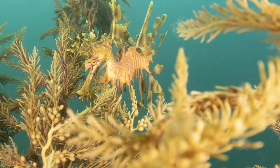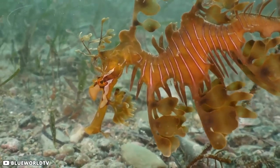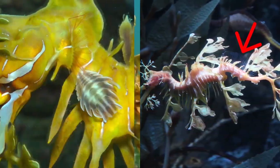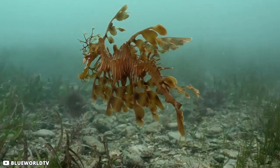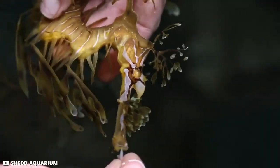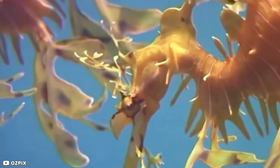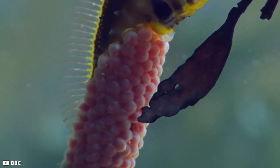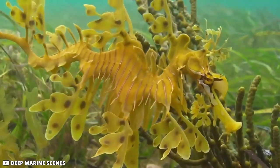Number 4: Leafy Sea Dragon. This creature can easily pass for a twig — except it's a fish with a very close resemblance to a plant. This camouflage fools would-be predators, and the way it moves also gives the illusion of moving seaweed. Thanks to nearly invisible fins near its tail and neck, the leafy sea dragon can also change color to blend with its surroundings, depending on diet, age, stress levels, and location. Its diet comprises plankton and small crustaceans such as shrimp and amphipods. They live alone, only coming together to reproduce — the female deposits eggs on the male's tail, and the male carries them for nine weeks. Over 95% of eggs are destroyed, and the young become independent immediately after hatching.